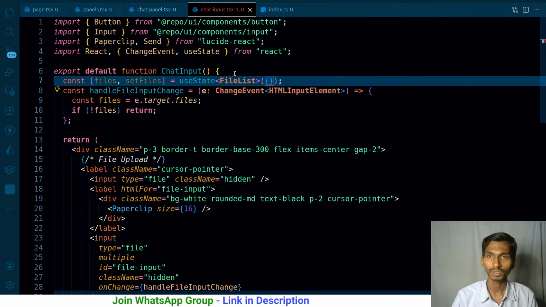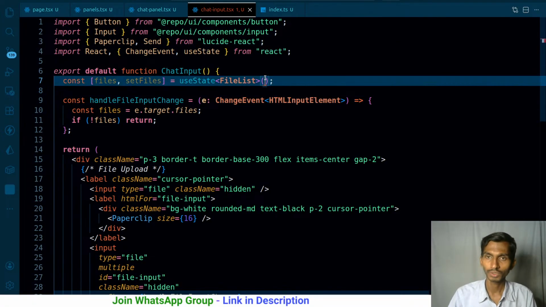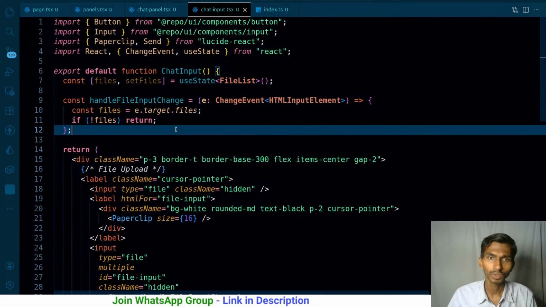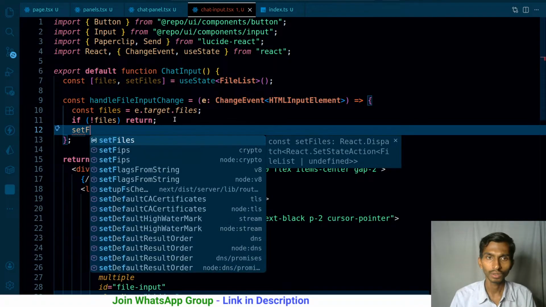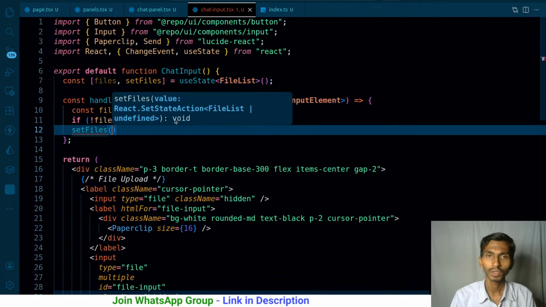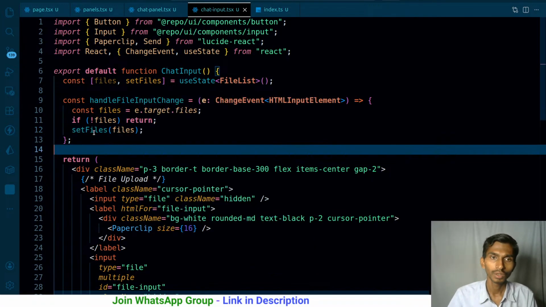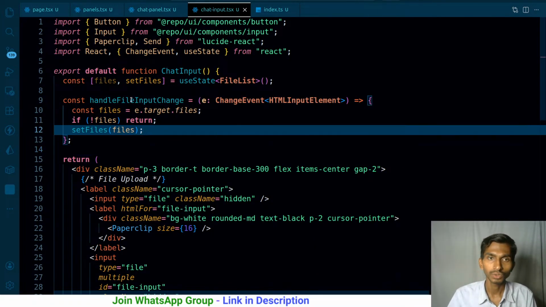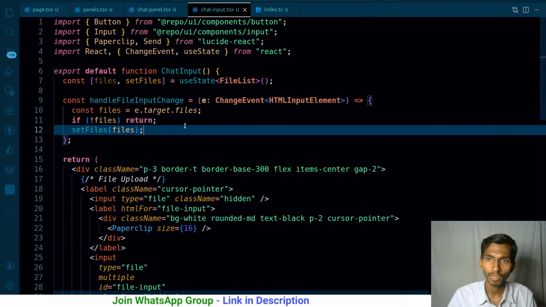And what is the FileList? Is it an object? Nope, this is not an object. This way it's gonna be fine, right? So the FileList is gonna be the type over here. And if I actually have the files, in that case, set files, and I'm gonna be just simply adding the files over here. So this much I've done whenever the value is actually changed. Once I have the value of files, after that I can just simply use this.